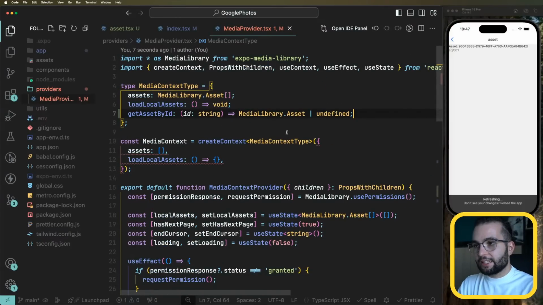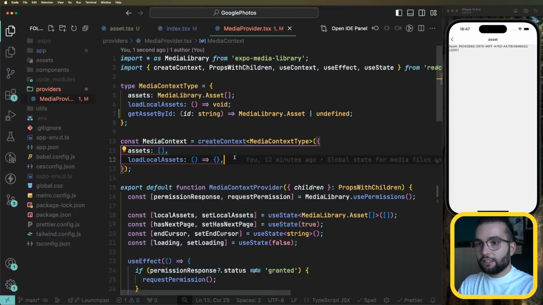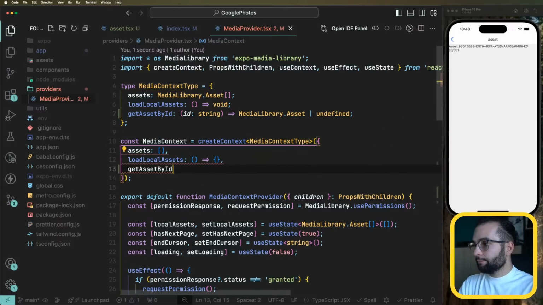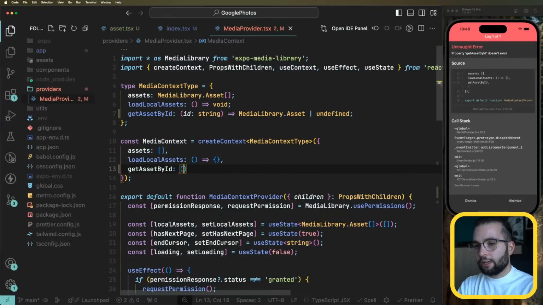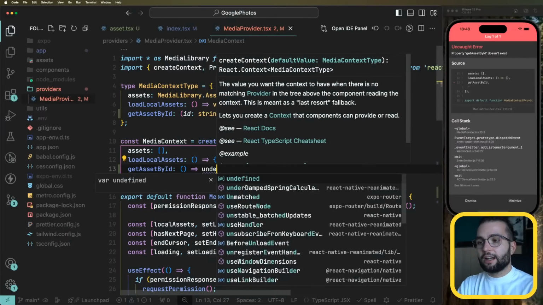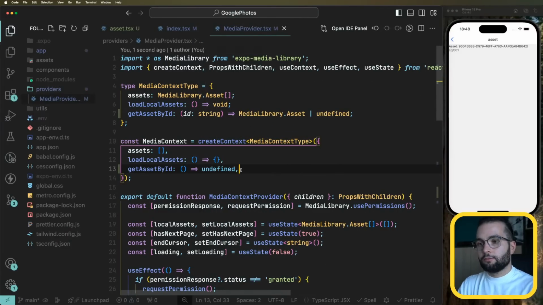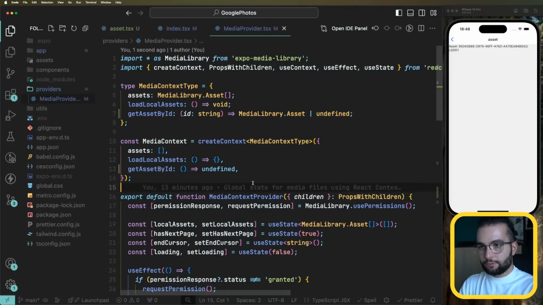So I can properly type it like this. Now, in the default value for getAssetById, we're going to have a function that returns undefined. So this is a non-implemented version of this function.